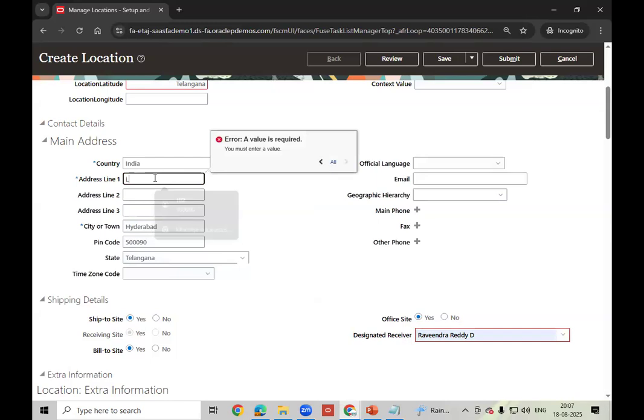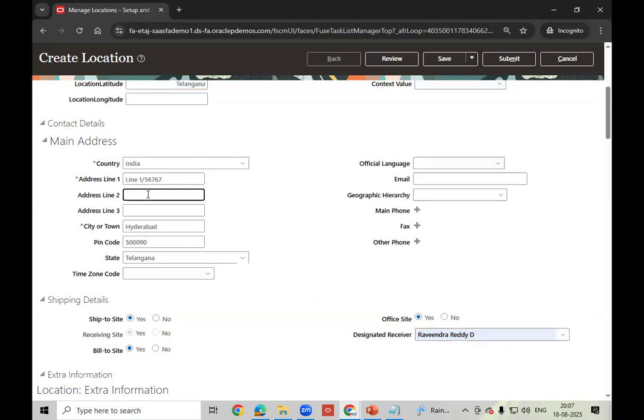Line 1, something I gave here. House number. Okay, it's located in KPHP, Hyderabad, 5,90,000.